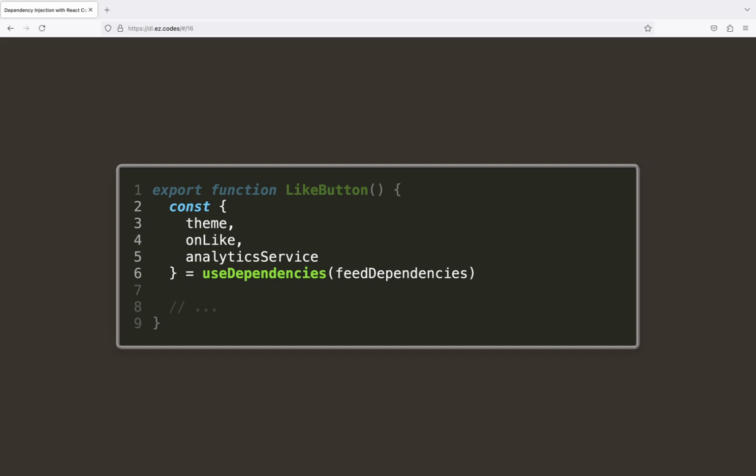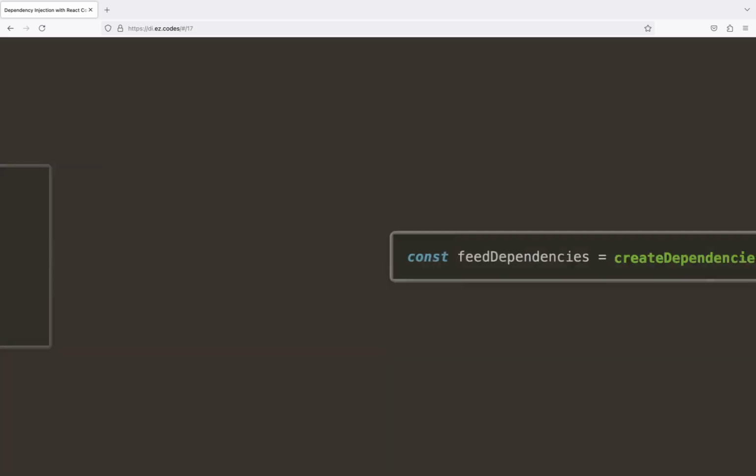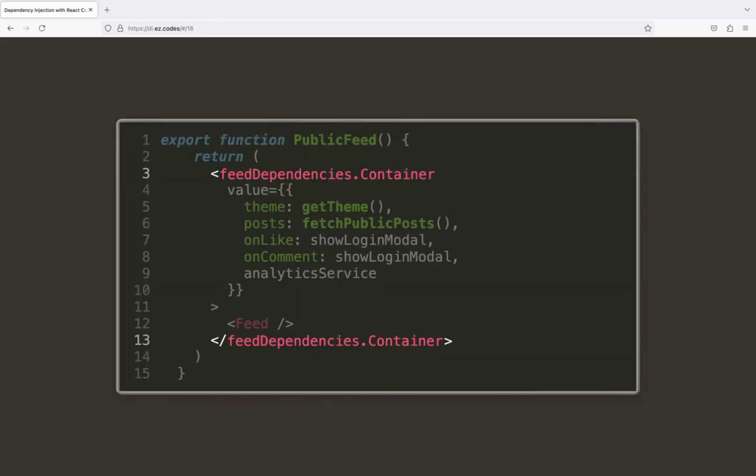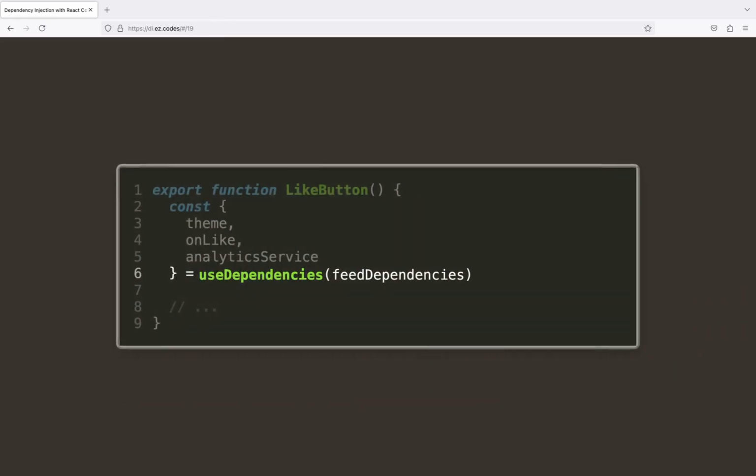The thing is, though, that if we squint a little bit, maybe change some of the variable names, like instead of calling this create dependencies, we could call it create context. Instead of calling this a container, we could call it a provider. And instead of calling our hook use dependencies, we could call it use context.